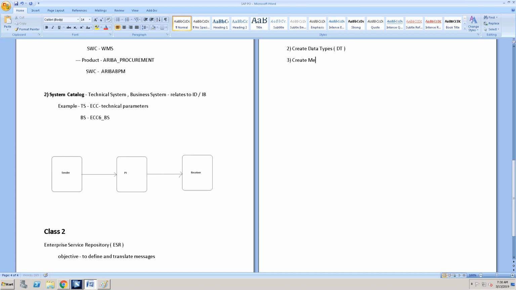Create message type, MT. Create service interfaces, SI. Create message mapping, MM. Finally, create operation mapping, OM.